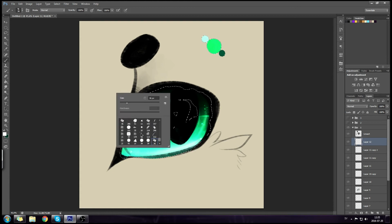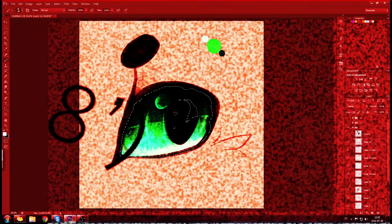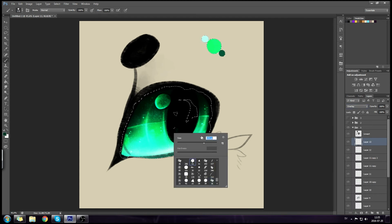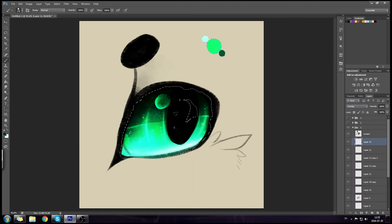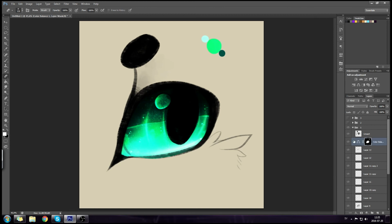Just try to make it look a bit fancier because, you know, I just have to make everything look fancy because I need to show off that I'm the best at everything, even though I suck. Anyways, I'm just doing that and then making the outside a bit lighter. And after that, the eye is basically finished. There's really nothing else to do after that, but sometimes I tend to fix the colors. I did that here to make it a bit bluer. And besides that, there's really nothing you can do, but have fun.